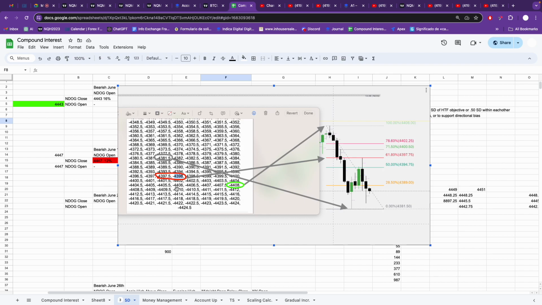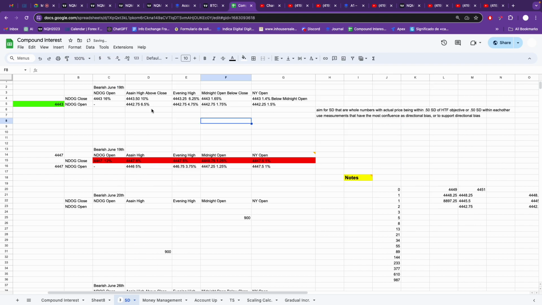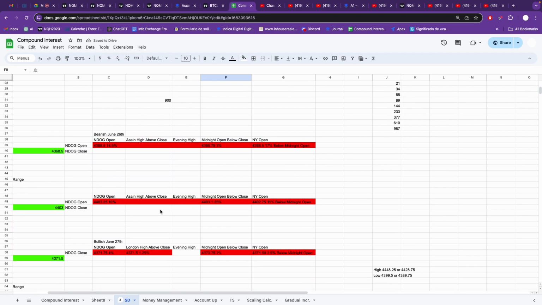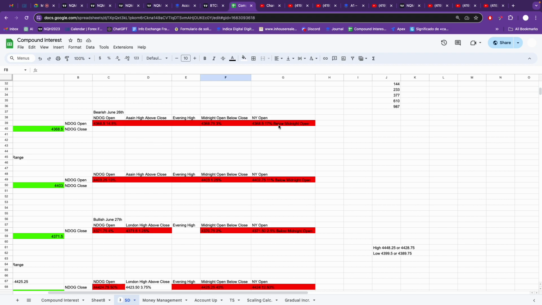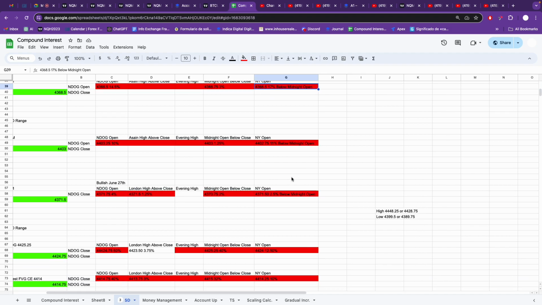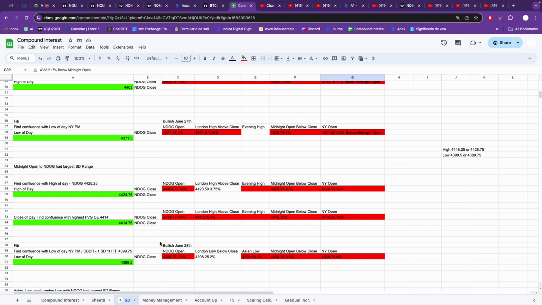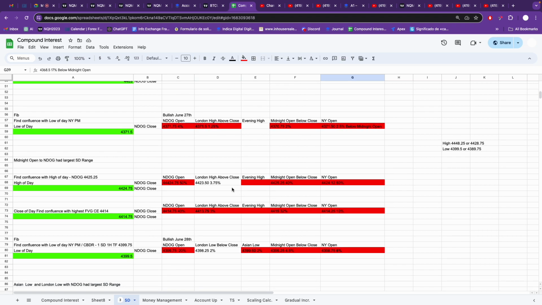I'm trying to remember what this is about. It's 4398. Was that 61.08? Yeah, I don't remember what this one was for, but I found different commonalities and patterns to this. The bottom line is there was different, like the close. I think for this I was looking at the close because, I don't know. I forget.